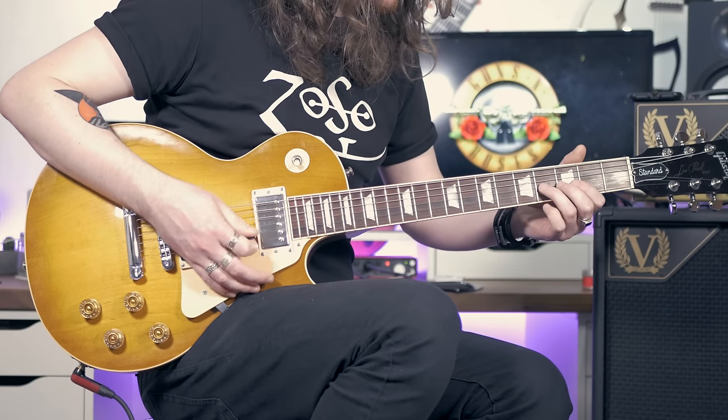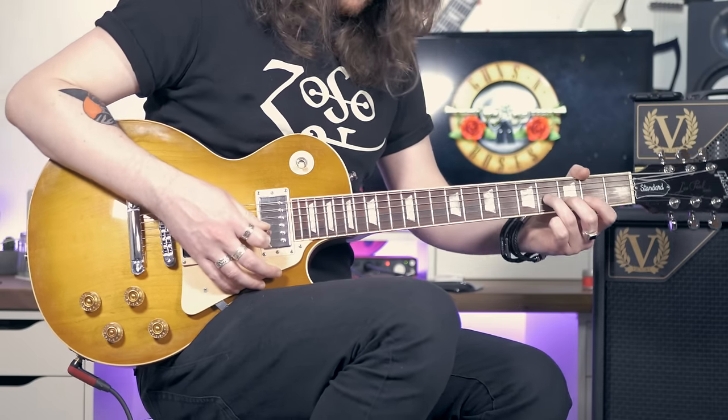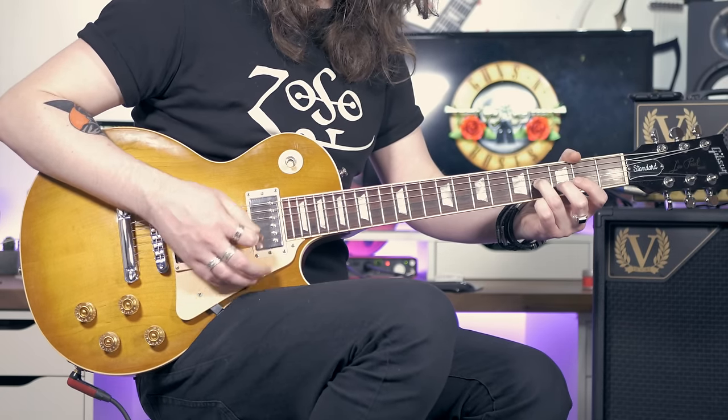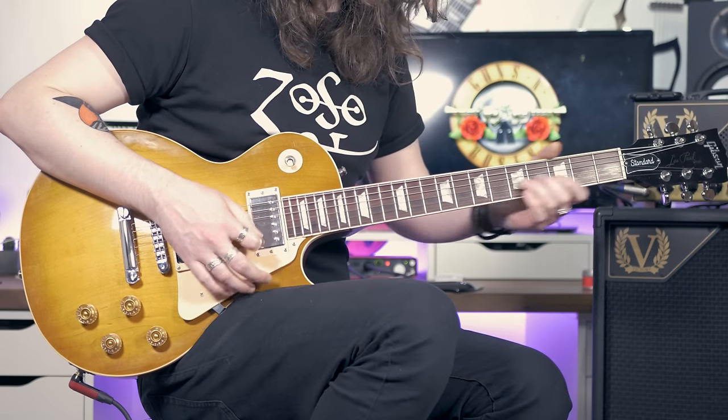Then we're going to shift to the G and the B. So you've got the open B string now and we're playing the 4th fret of the G. It's the same note.